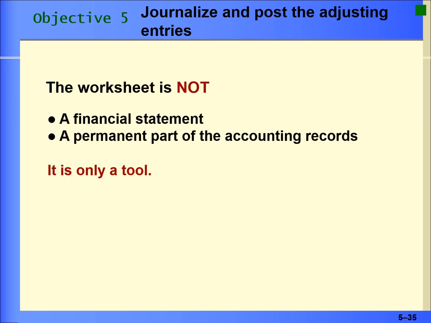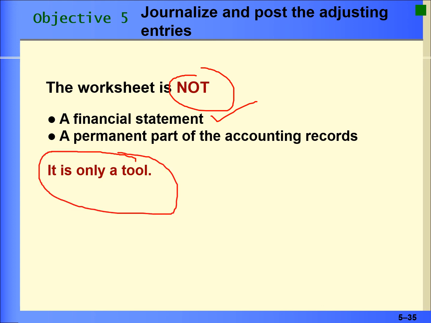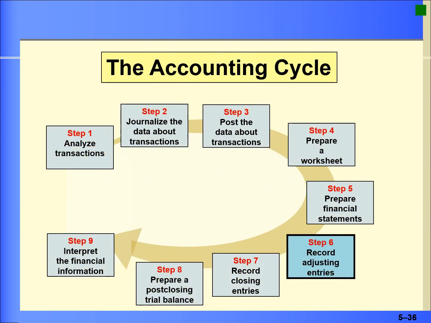And a couple final things. Notice the worksheet is not a financial statement. It's not part of any accounting record. Notice it's only a tool. So like I said, this book is using a worksheet to give you this visual. It's highly unlikely that you're going to actually do a worksheet in an industry setting, because there's going to be accounting software available that's going to basically do all this stuff for you. But when you're first learning it, worksheets are a good way to introduce, at minimum, the concept of how you get the adjustments to change the accounts. And on the upcoming slide, we're going to show you the actual recording of the adjusting entries in the journal.